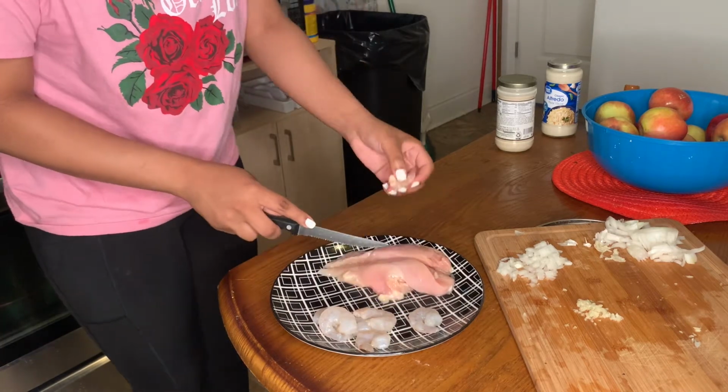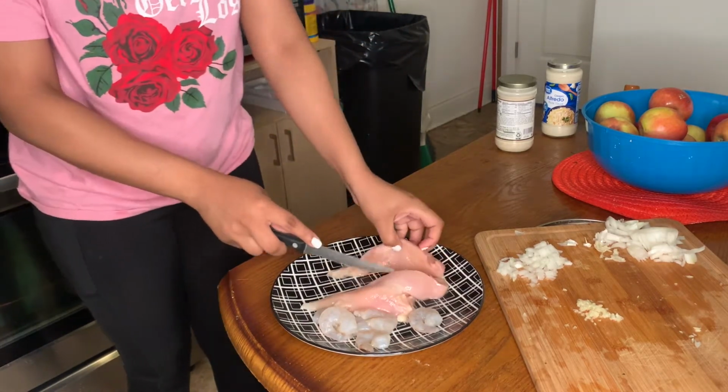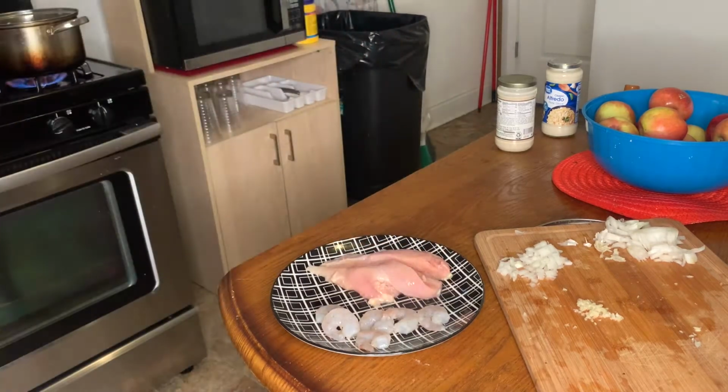You have to put it in the oven. But if you was to pound it out very thin, you probably will be able to cook it thoroughly on the stovetop.